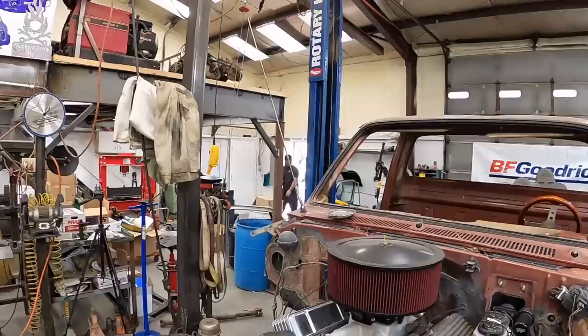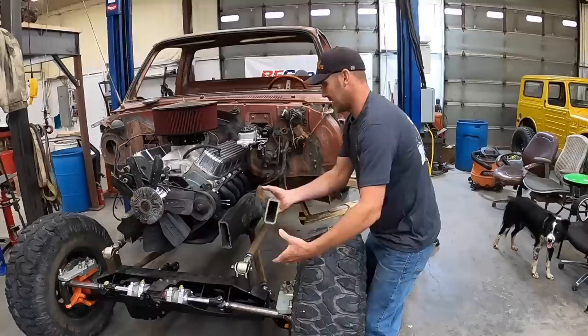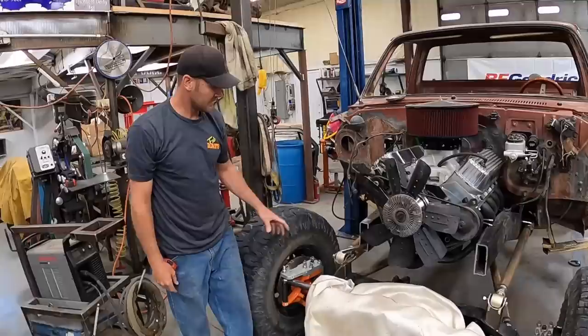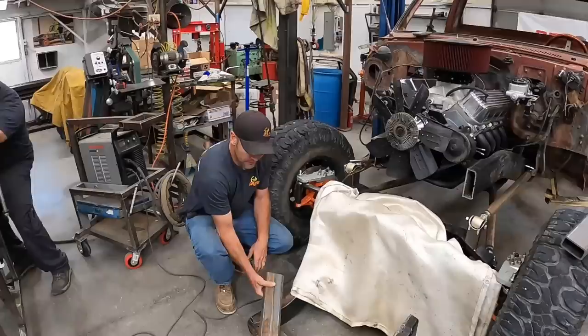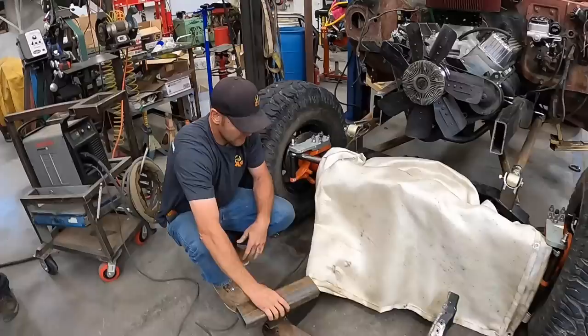Sounds like parts crew's back. Parts? No parts. So what I'm gonna do here, I'm gonna notch the top of this frame out right here so I can slide this thing back into it 3 inches so that it has a little bit of support and everything, and weld that sucker in. Things are about to get serious here. We're gonna do some cutting. We'll cut these things out, get the frame rail pieced together. Once we get these cut, then we can figure out the angle this needs to be cut on to get our 2-inch drop and everything like we need. We'll get these cut, tacked in place, and then we'll figure the drop out. If I was a math musician, we could just figure that out, but I'm a hands-on-er.